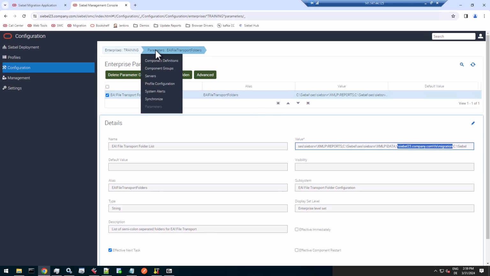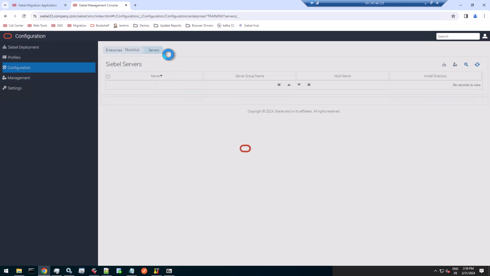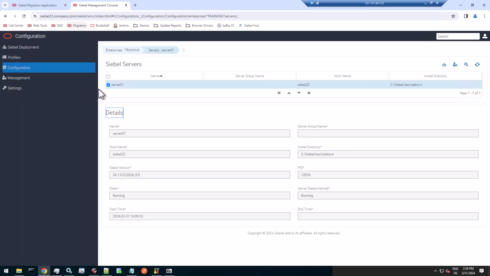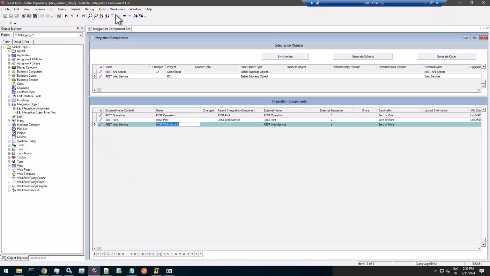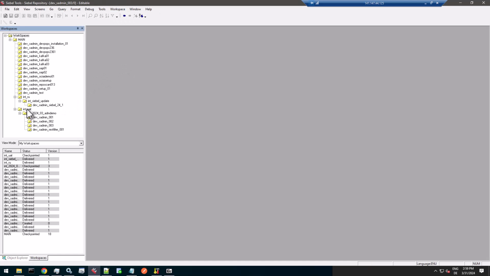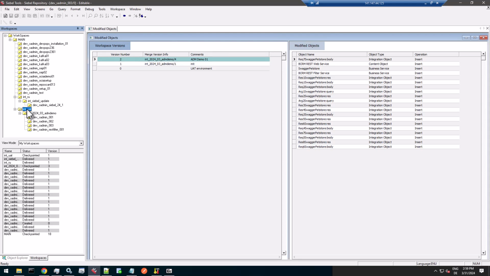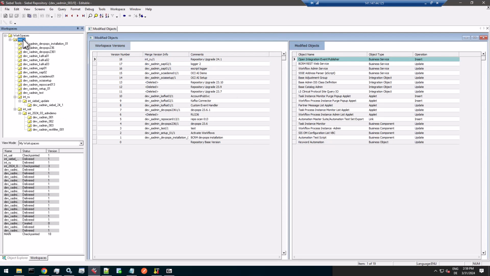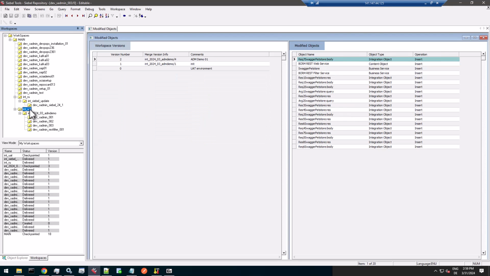And then another thing is important. If you consider the environment I'm having, if you look at the workspace explorer or workspace dashboard, we're clearly inside an integration workspace with custom objects that are required, like the content object I've created. And that is not in main yet. That has not been delivered yet because we're still in testing phase. So your workflow process manager and EAI object manager must run on this integration workspace on the development environment.